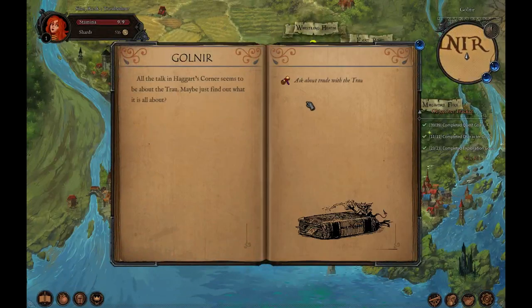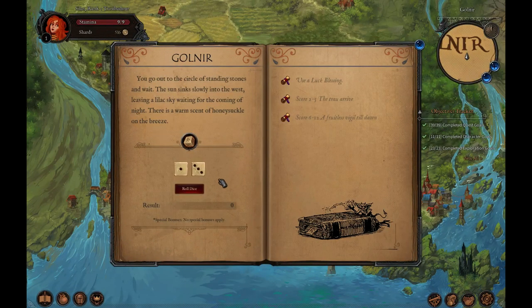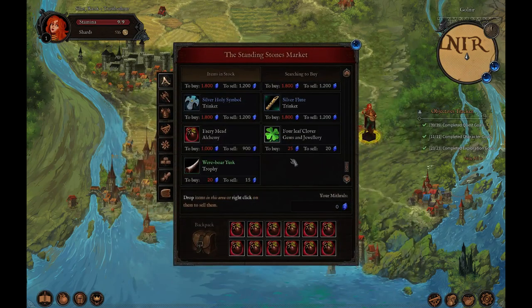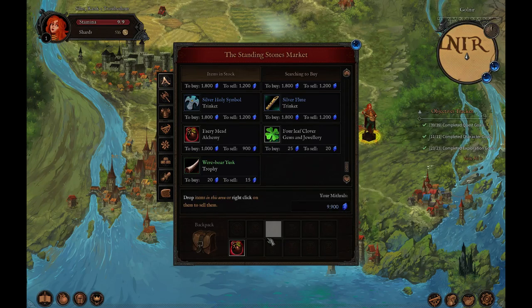and explore and meet the Trow. And again, you need a 2-5. Oh wow, lucky. Told you I was going to be lucky this run. Now, sell all of your fairy mead, and you will end up with a ton of mithrals.